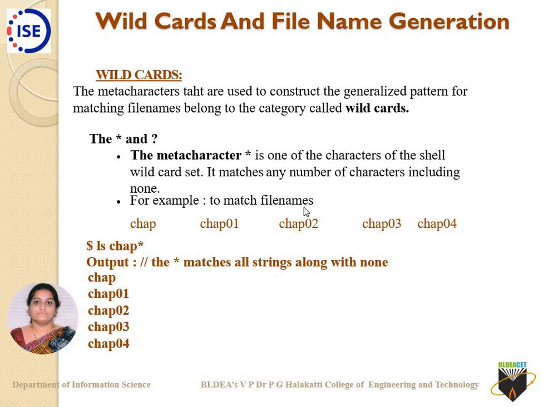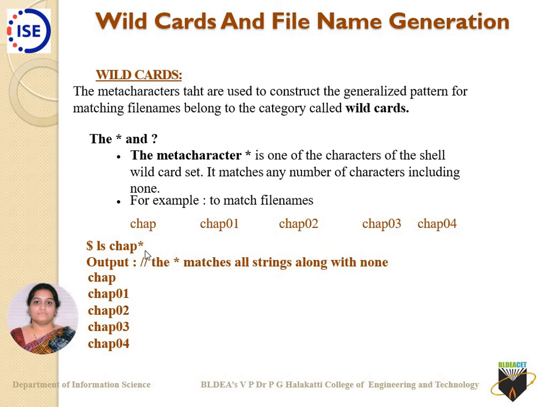Now, for example, to match these file names, you will usually have a rhythmic way of naming files. You'll name them prog1, prog2, prog3, where prog remains common. Now I want to know how many of the files exist with the first four characters as prog. How can I get to know it? That can be identified by matching these particular file names.